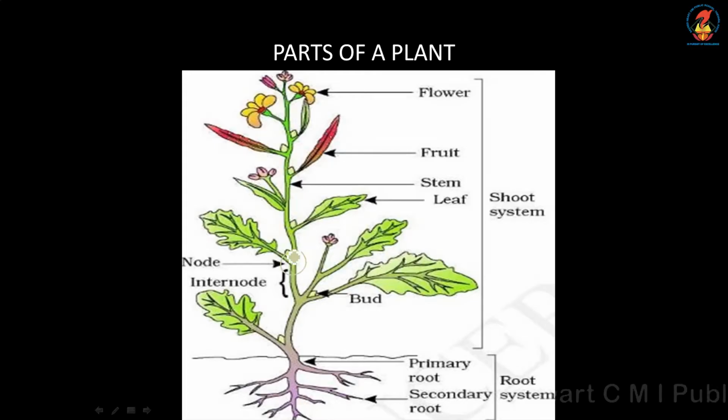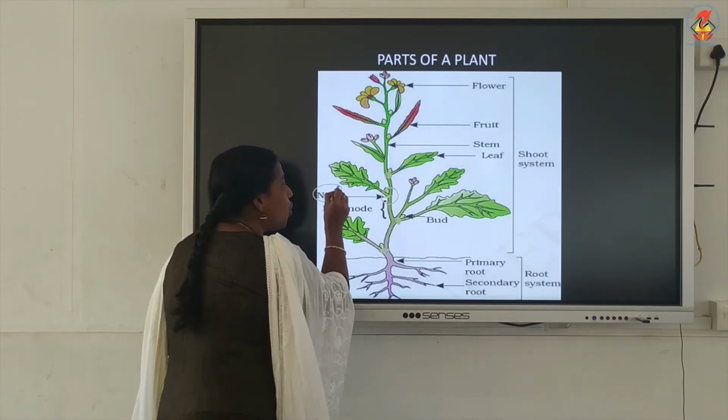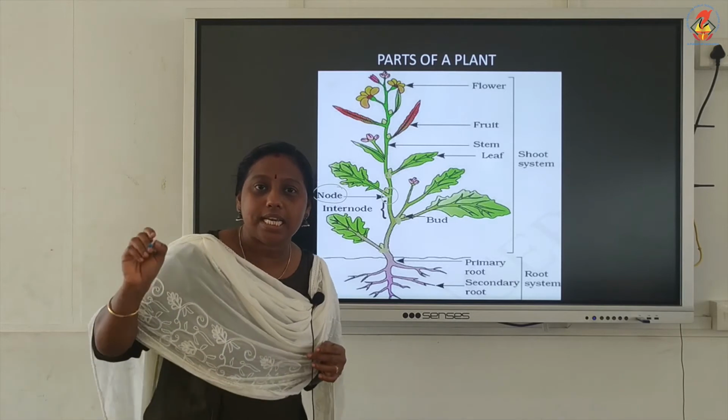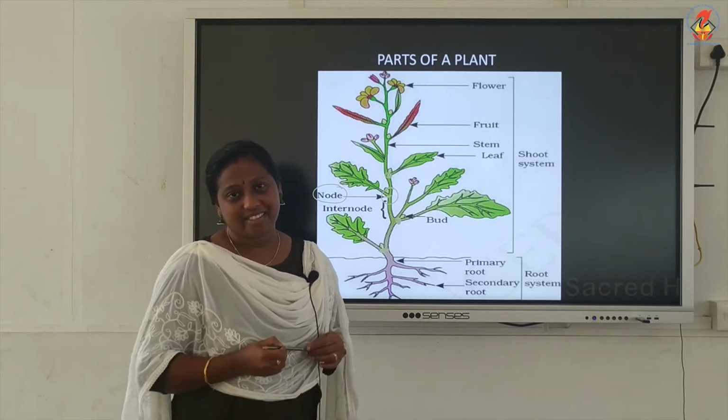See this point? This is a point from where a leaf arises. Like this, see, this is another point from where a leaf arises. Here, this is the point from where a leaf arises. Here, this is a point of the stem from where leaf arises. So, on the stem, there are specific points from where the leaf arises. You call these points as the node. N-O-D-E. The part of a stem from where a leaf arises.